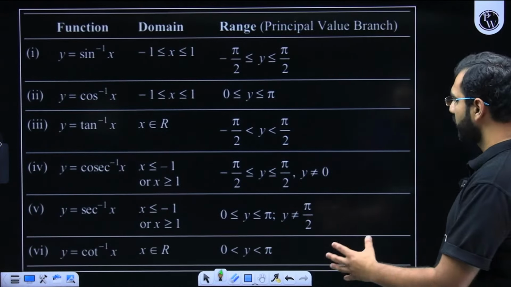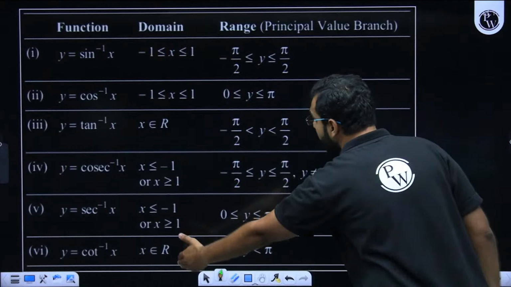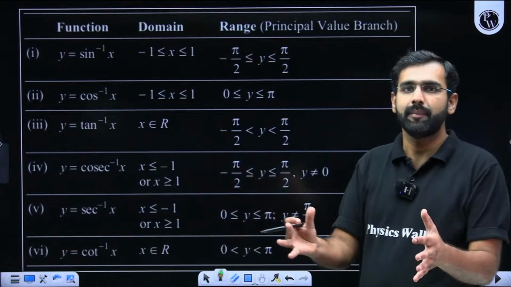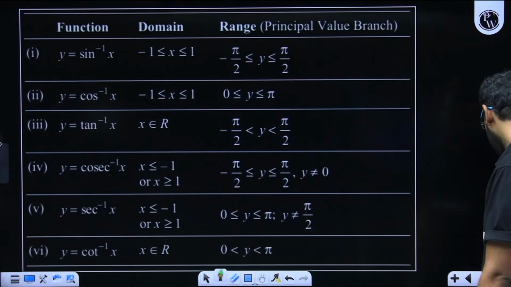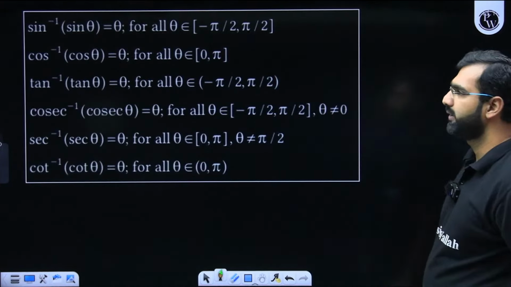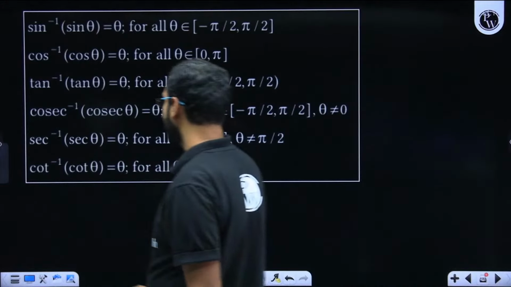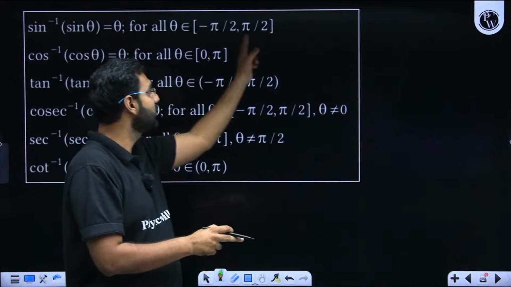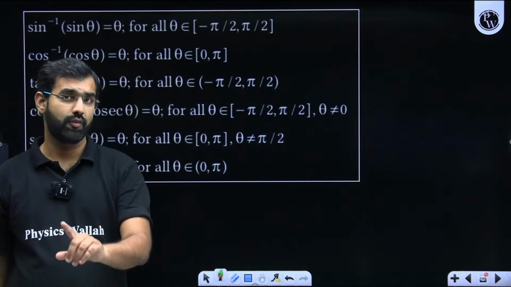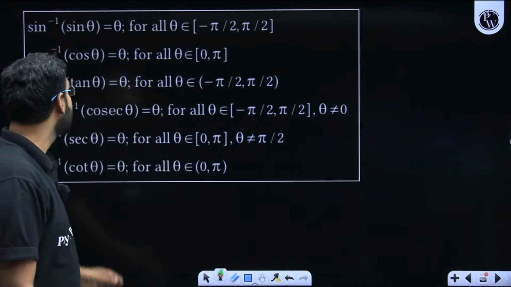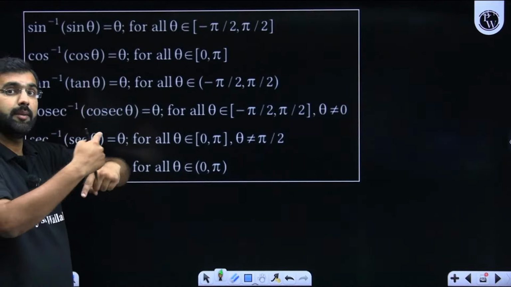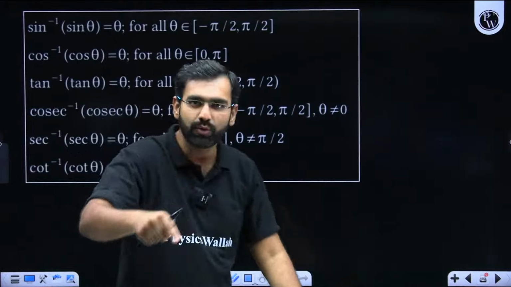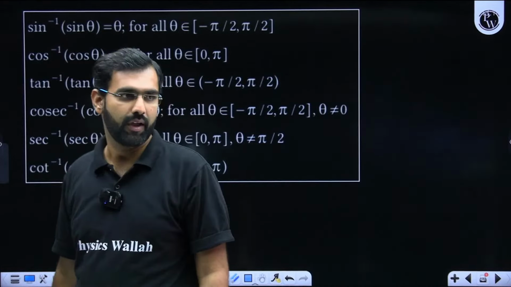For inverse trigonometric functions, yes, these are the domains and these are the ranges. To make them exist, we restrict them into a principal domain and principal range. And with that, these are some identities. There are some mistakes students commit. Sine inverse sine theta is not always theta. It is theta if theta is from minus pi by 2 to pi by 2. But what if it is not between them? Then in that case, you use the periodicity. You make it lie between minus pi by 2 and pi by 2 and then you nullify sine inverse by sine. I hope you remember that.